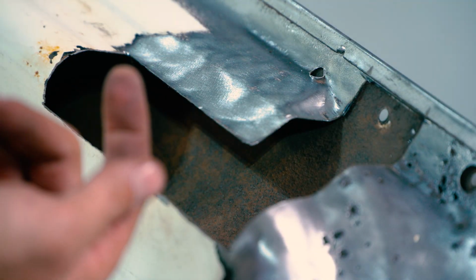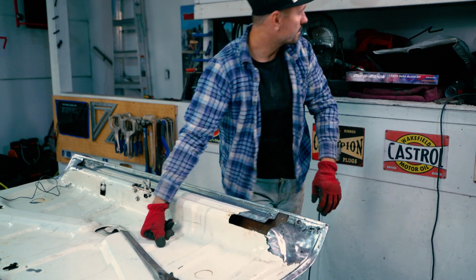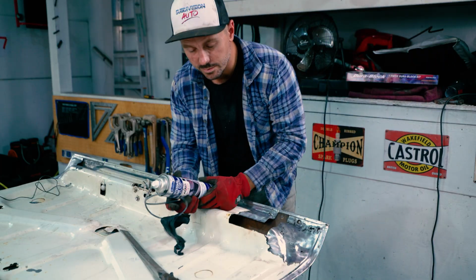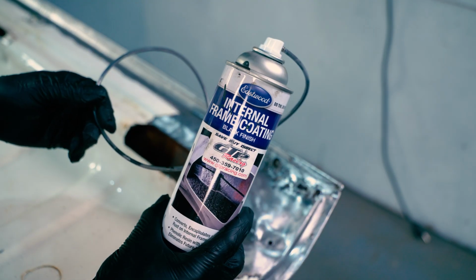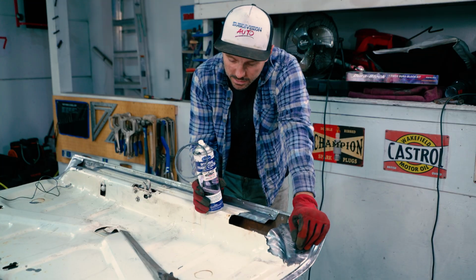There's no loose rust, it's all just surface rust, but at the same time it's pretty hard. These are the ideal conditions for frame coating. That's what we'll do now. I think we're gonna grab it. Our frame coating is not far away. Here she is. So this is what we're gonna be using: Eastwood internal frame coating. I've been using it for a lot of the projects. You just can't access a lot of these things, so that's what we'll do.